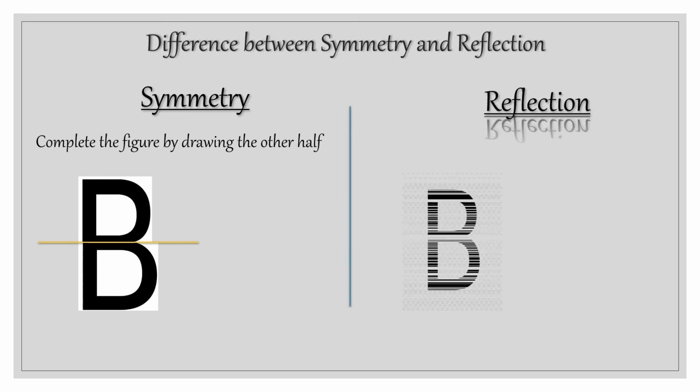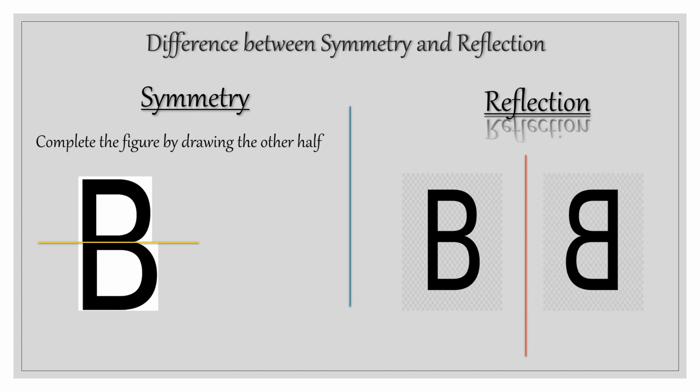Now consider the reflection. Here is the alphabet B. We are going to draw a complete reflection of B. We are not going to split it. We are going to simply draw its mirror image. Okay, understood children? So symmetry is when we divide an image, we get two equal halves, and those two equal halves are mirror images of each other, and reflection is simply a mirror image of the given image. And I repeat this point: we can draw reflection for any figure or image, but not all images are symmetrical figures.